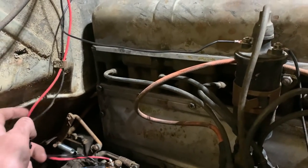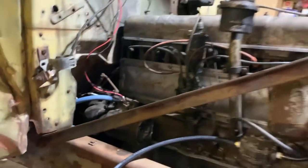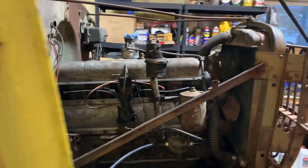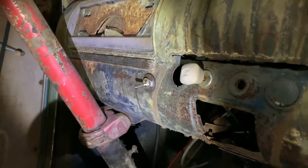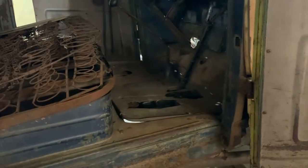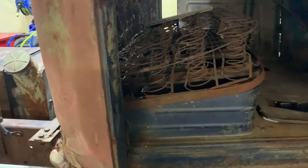Clean these up a little bit later on with some more zip ties. But for now, we're just in the testing procedure. And then clean them up under there too later on. But I got a switch there on the dash so we can shut it on and off in case anything gets exciting.